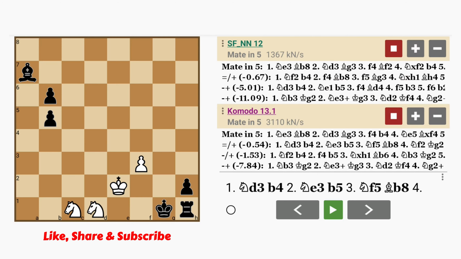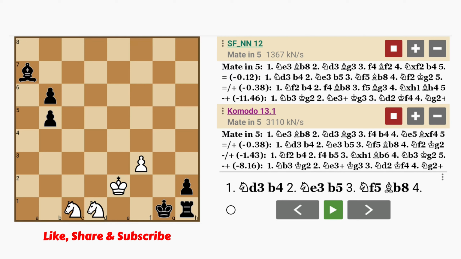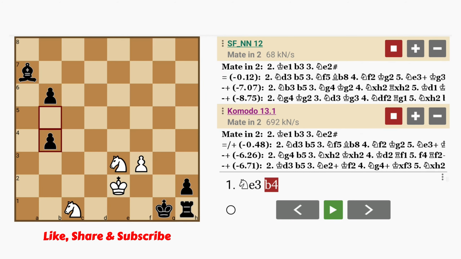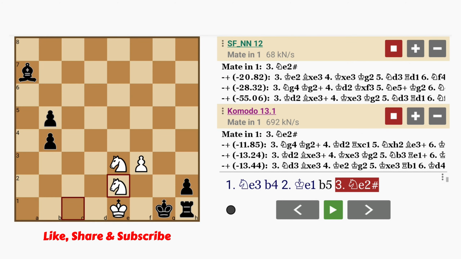White is either able to draw or lose this position. But black, even though he has more material, his position isn't as good as it could be. In fact, it's actually quite bad, such that white can force a mate. How? By playing knight to e3. Okay, so here if b4, king to e1, and whatever black plays, knight to e2 mates.